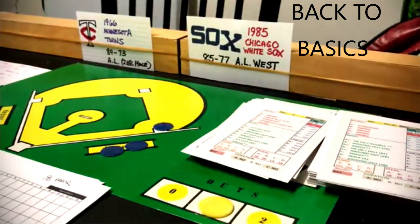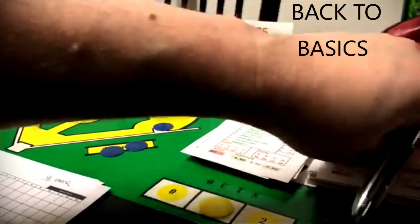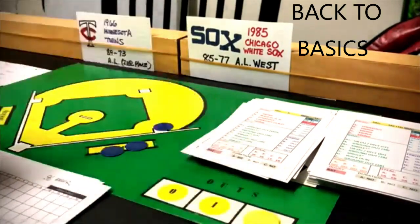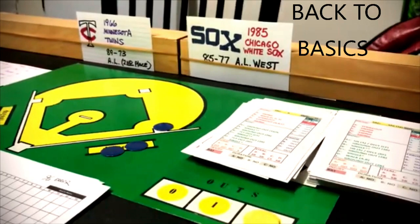Fisk is the batter. Off of a B pitcher, he gets a walk if he's a B, C, D, or an F at walking people, but he isn't. He is an A, and so we refer to the batter section. And as I said, this is a split reading. So we'll go to the batter section, and he's a batter D, and that is a fly out to right field.